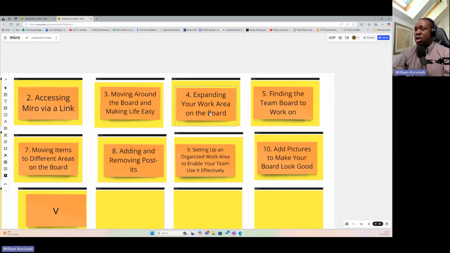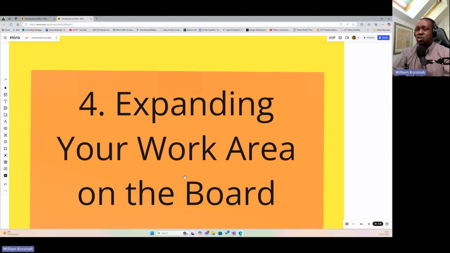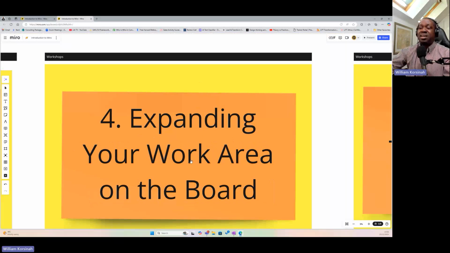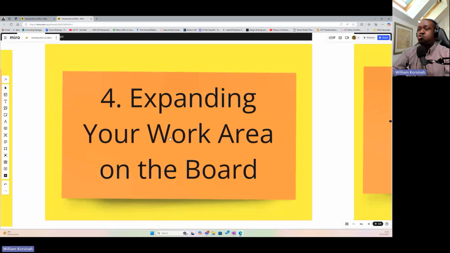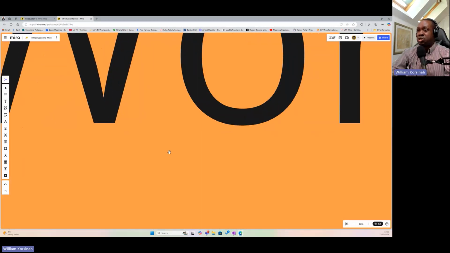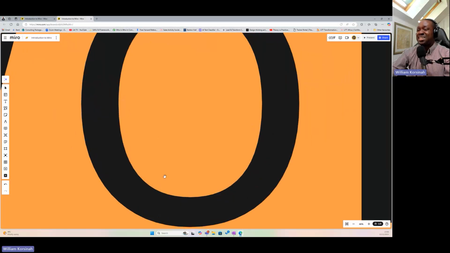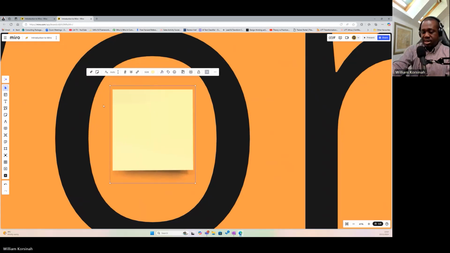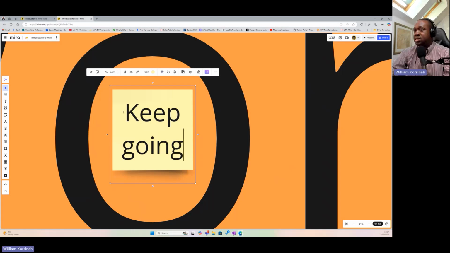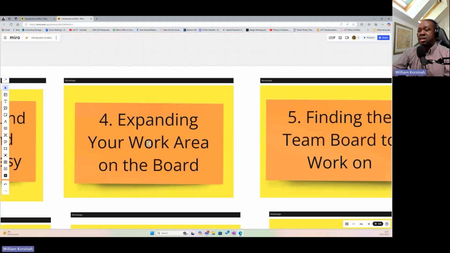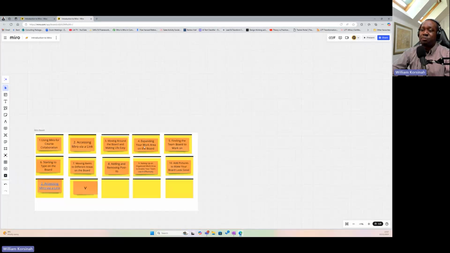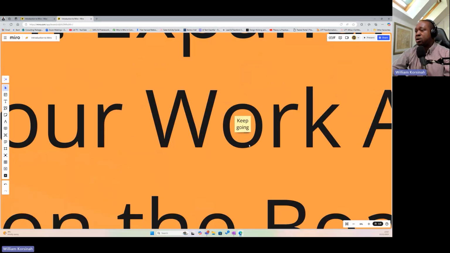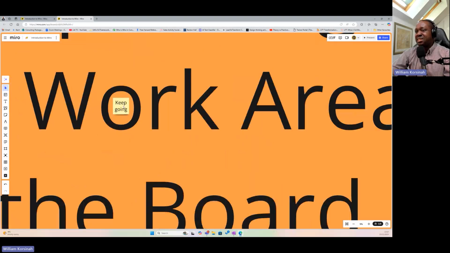Next as well, you can expand your work so that you have a big view. There's not ever a small word, but when you put an item on the board, it could be very small. But the moment you scroll in, it expands the work to even the small, having just the letter showing on your board, if that's all you want. And let's just say at this point, I want to put in a post-it. You can have the post-it in it and you can scroll it down and it will become very small. So it's an expansive board. You can go in, go out, and put even post-its in letters.